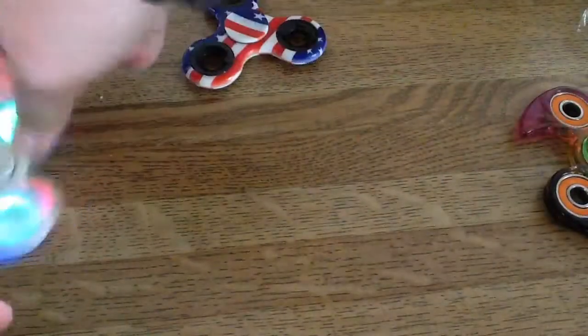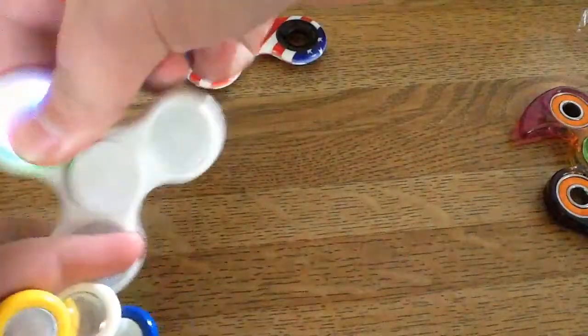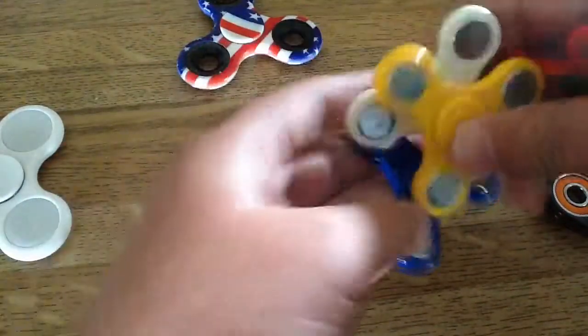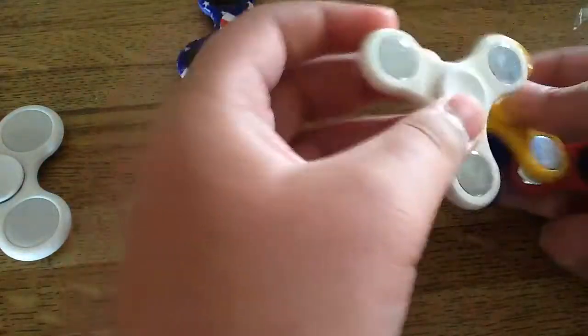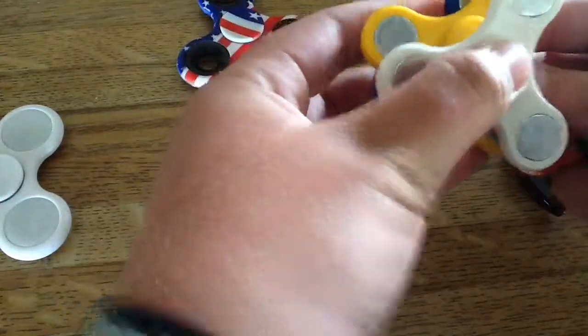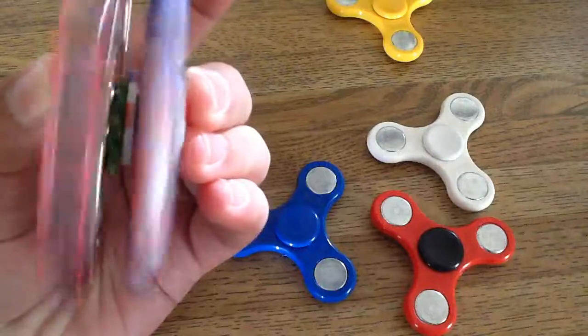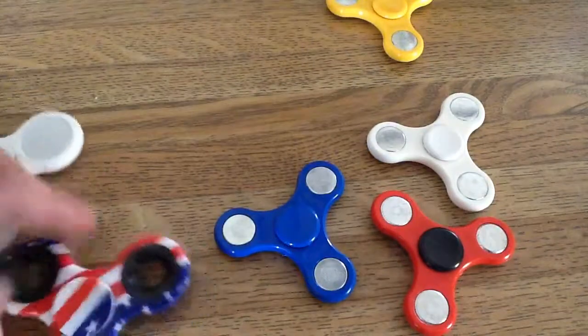Okay, let's add the 4th to see. Let me turn this off because I'm going to waste the battery in these. Shoot. Oh, shoot. Come on. I say shoot a lot. Every time I get ready to put another one on, they fall apart. So yeah, 3 is the most I could do. So let's see about the big ones. So really just 2. That's not really a trick shot, but you know how it is.